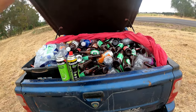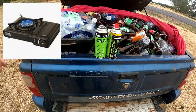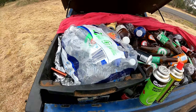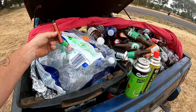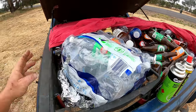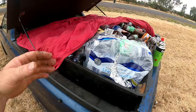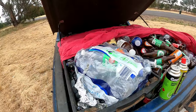So what we got? We got a whole heap of cans, cartons, plastic and glass. Two butane gas cans, which we use on a stove. Whole heap of alfoil down in there. We've got some wire as well. Aluminium wire is in the process. Some vape machines, some are made out of, see, I've got this one here. I'm not sure, I think it's stainless, maybe stainless, but it's got a brass ring around it anyway. I dismantle them and get all the good stuff out of it, like the brass, the aluminium, stainless steel. We did get a piece of steel in there, which is stainless with brass fittings welded to it.